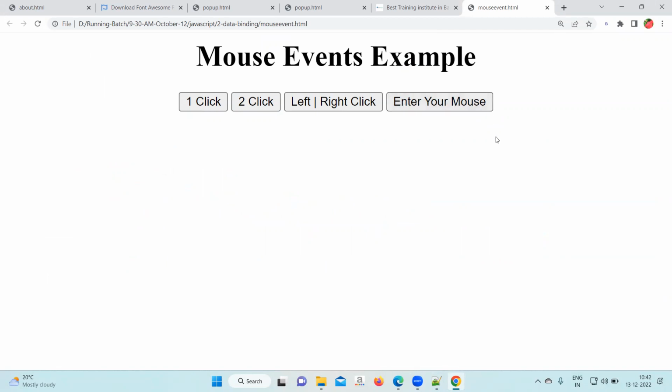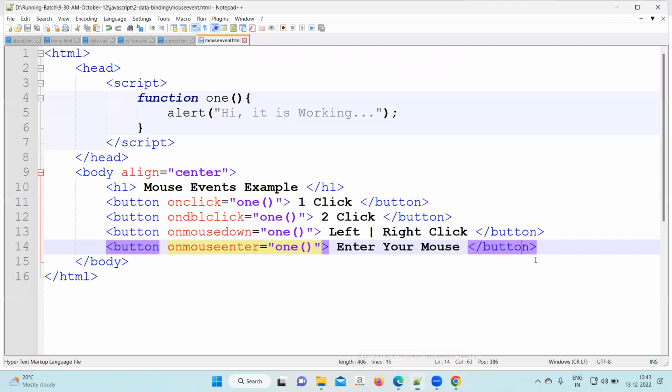It will go outside also, no problem. When alert will get fire, once the cursor will come in. Right, that is called on mouse enter.